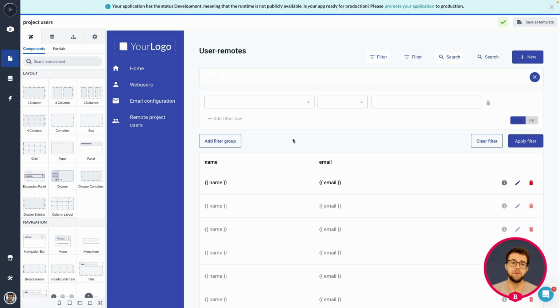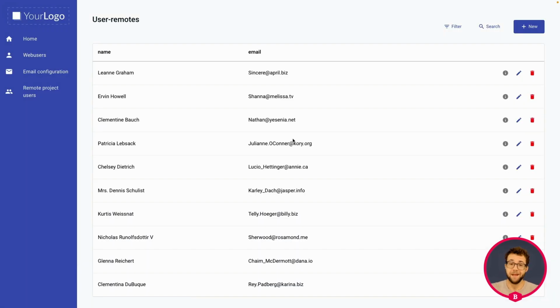And per model, I would usually always advise add a nice project overview, add a nice, well, whatnot. And here you go. It's going even faster than I imagined. We have our remote project users, and these are all the users that have been imported via the JSON placeholder data source.